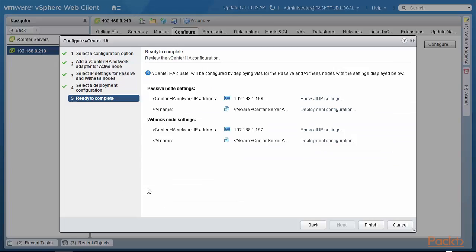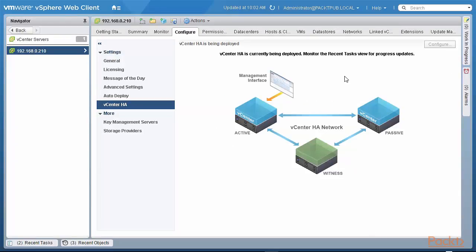So having fixed the secure shell problem, once again, it's very important to make sure that when you install it, you check the box, otherwise HA can't be configured. Or if you prefer, and for security purposes, the way I did it is probably more preferable because you can turn it on and off. So you can do the appropriate thing as I did by going into the task of enabling the secure shell as we just saw. So we're ready to complete, and we click Finish. We again monitor the recent tasks view for progress updates.